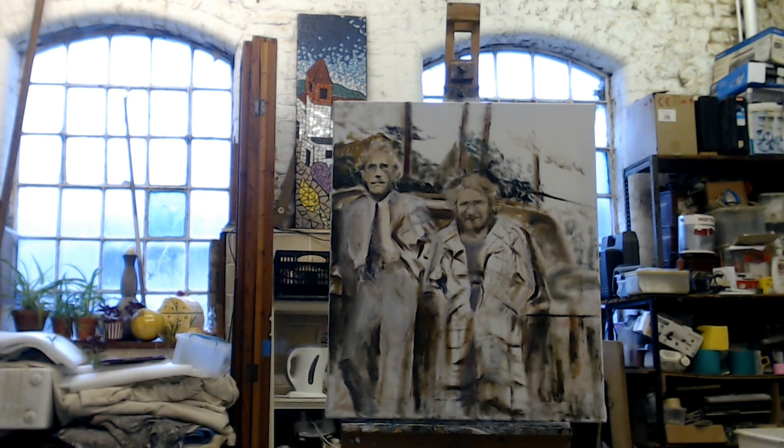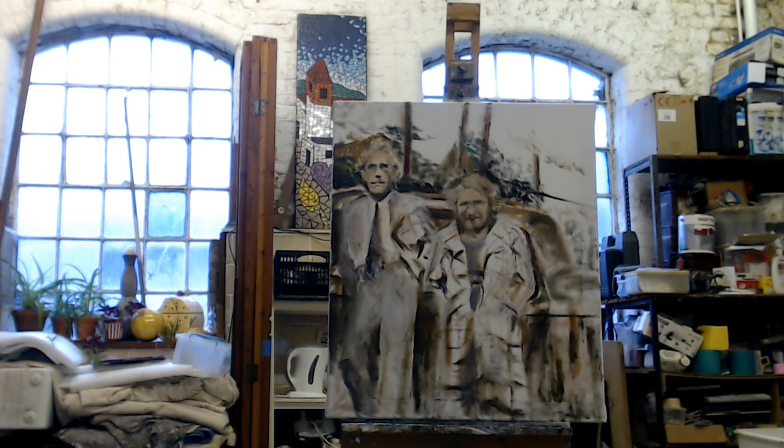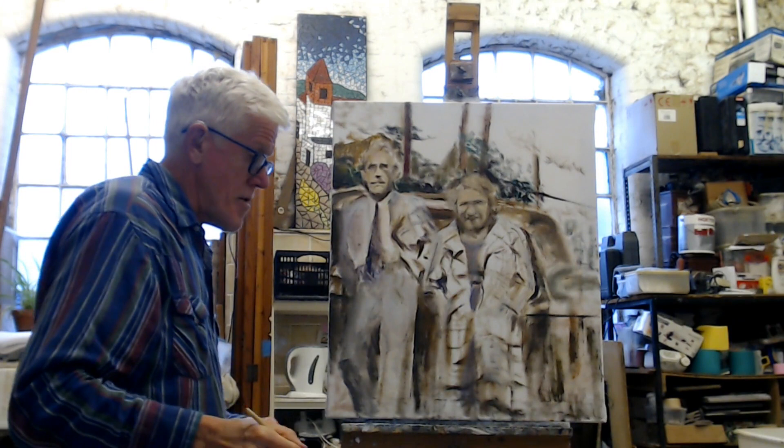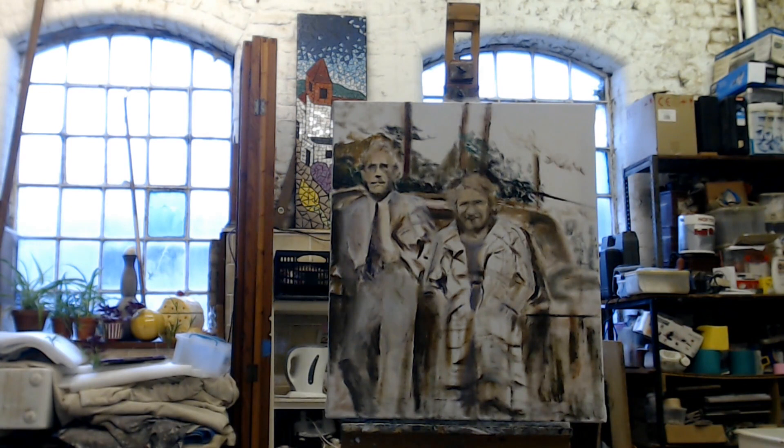My suggestion for anybody is just to try doing it — don't procrastinate, just get paint onto canvas and get used to making that relationship. Don't worry about the outcome because it's not going to run away. So what I want to do now is mix up something to dampen off these greens — I want to put some reds in with them, some Indian red.